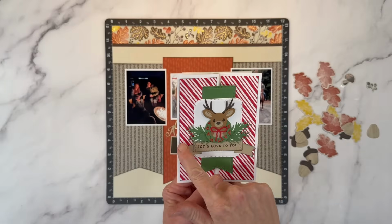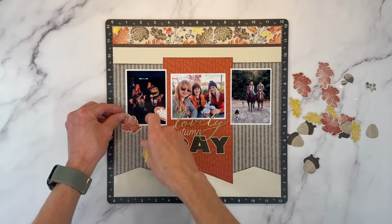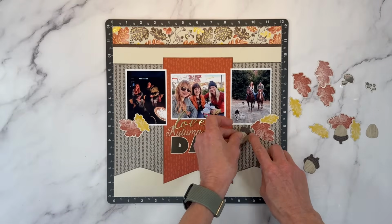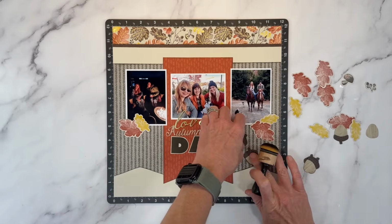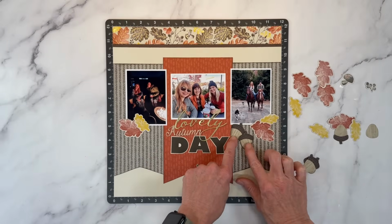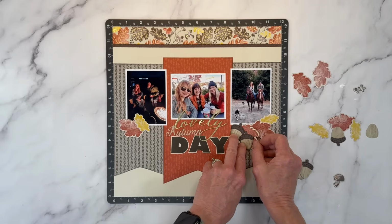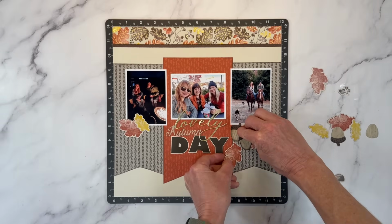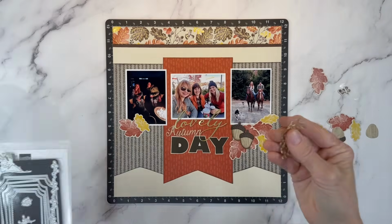Now, just like this greenery garland swag on our card, we're going to recreate the look with these fall leaves and acorn elements. I will speed this up quite a bit because there are a lot of little pieces and it does take me a while to get them placed. But the acorns will be, let's actually ink up the edges here with some Early Espresso ink and define those a bit better. The acorns will be the top piece and then everything will originate from the acorn. So you'll see how I tuck that under and then the stems of the leaves further out towards the edge of the page will be under those. So we have this layering effect going on, again, with the acorns being the top element.